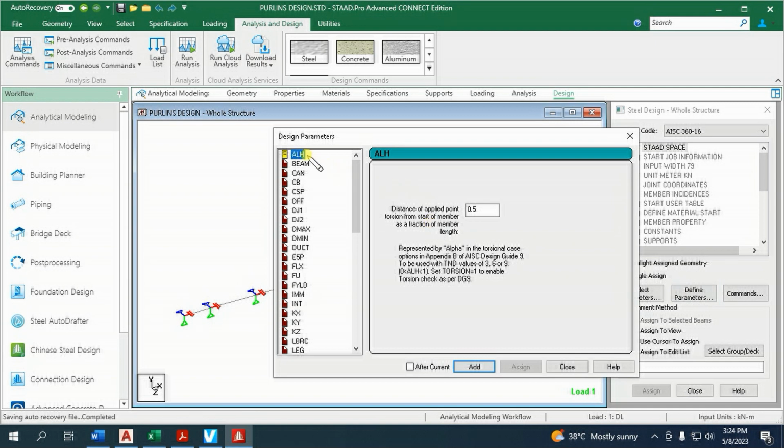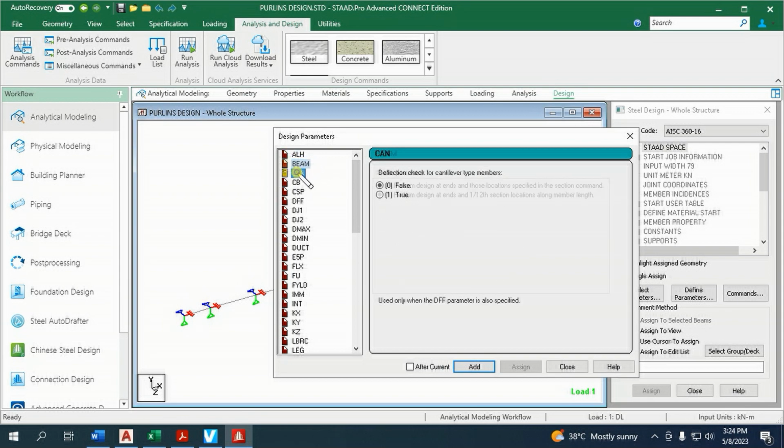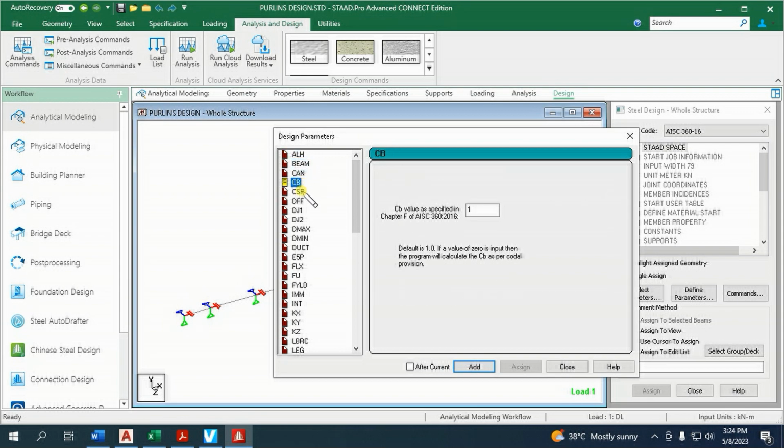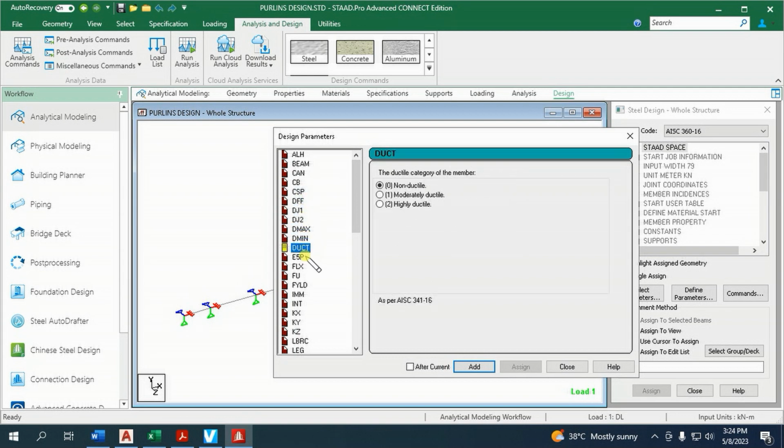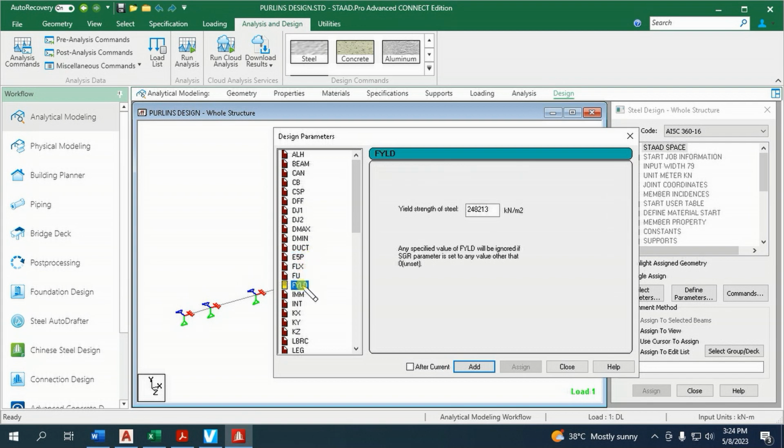So here, we are going to select what we want here. Here, select FYLD, then replace the value with 248,275 kilopascal.